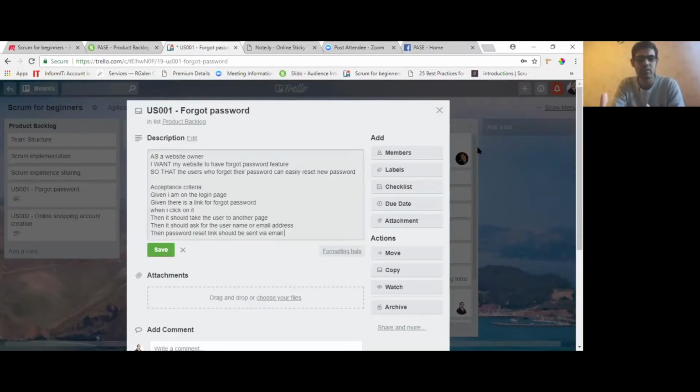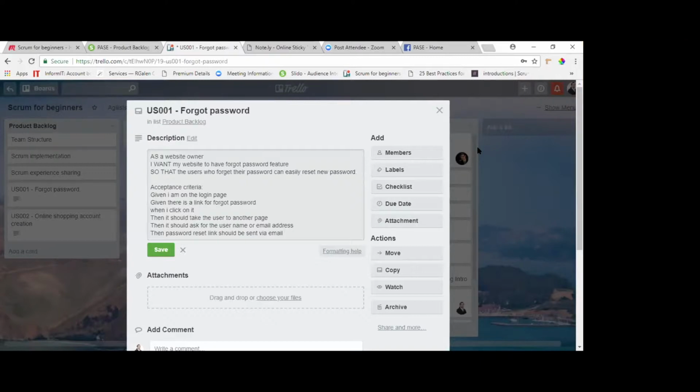What you asked, Zia, Zishan, what do you think about the question that Zia asked? Should it be in the main story or should it be in the subtask, the acceptance criteria? Right now we have one single story, so I think it should be part of the user story. If it's a big epic, then we can have multiple stories on that. So right now we are trying to complete all this activity in, let's say, 30-45 minutes. That's why we chose a very small user story, so we can complete all the activities like creating a task, estimating the task, and getting input from the development team and the Scrum team.